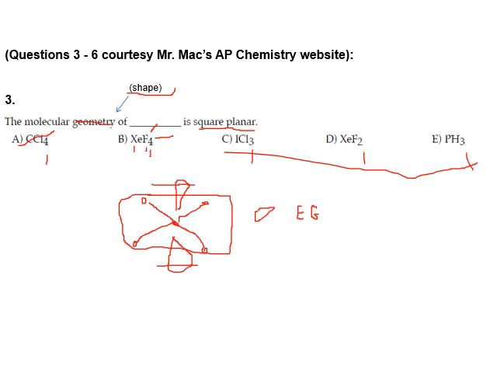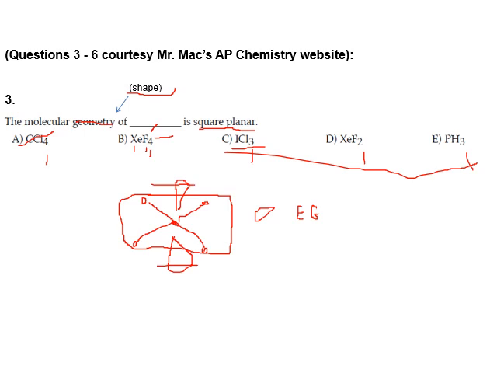Now, if you want to come over to C and just play around with it, or D or E, iodine is 7 and chlorine is 7, so 4 times 7 is 28 electrons to work with, of which 6 would be used on the 3 bonds, which leaves 22. Then you can put 18 of the 22 that are left over on the chlorines. You still have 4 left. That's 2 lone pairs on the I. So you've got 2 lone pairs on the I, and then you've got 1 chlorine above, 1 chlorine below, and 1 chlorine to the right. You won't be able to do this in your head. You'll have to do this on paper.